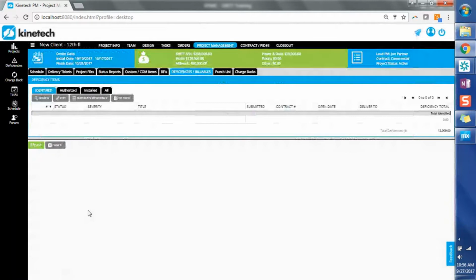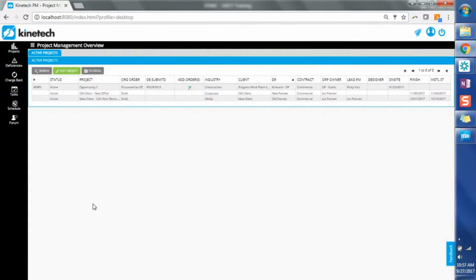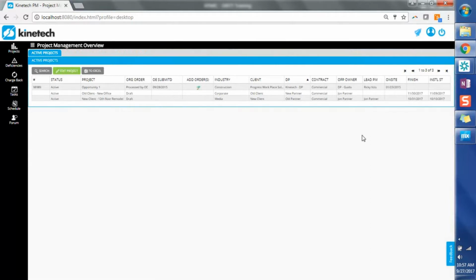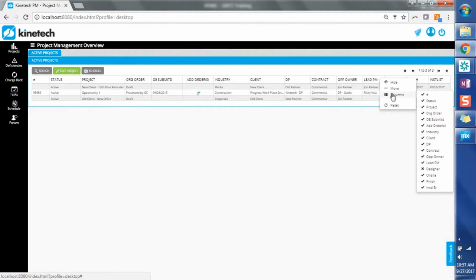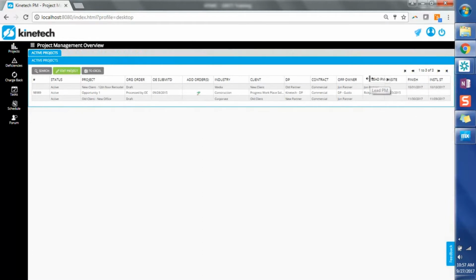So I'm going to jump back actually to the project screen. And I'm just going to point out a couple of things that, Greg, you may already be familiar with. So the first thing that I'd just like to show is that if there's extra columns on here, you can actually right click here and you can hide it. Like, let's say that designer, you really don't need to know about that. And you can also move the columns over, so you can reorder them to personalize this for yourself as needed.